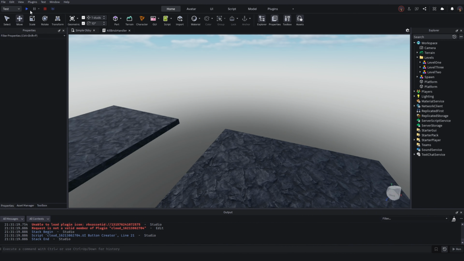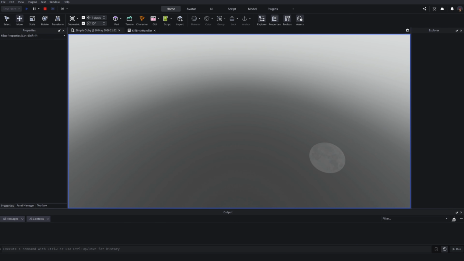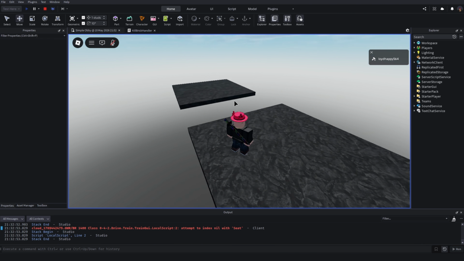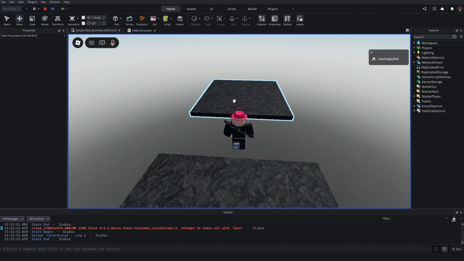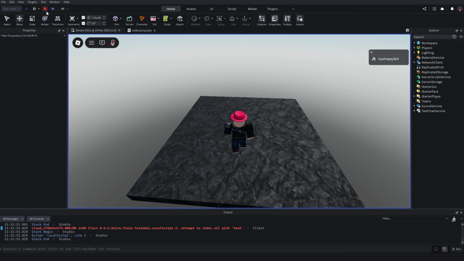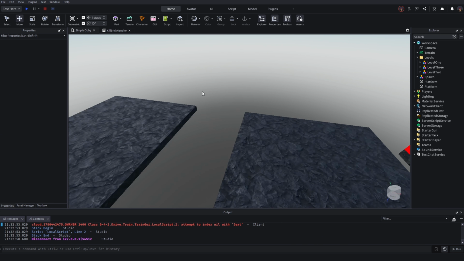So it's 10. I'm going to do a test here so that I can actually test the jump. Let's see if a 10 stud jump is very good. You can still jump across, so that's very bad.